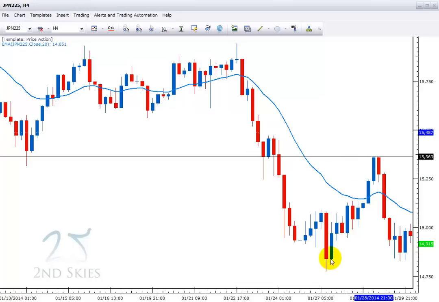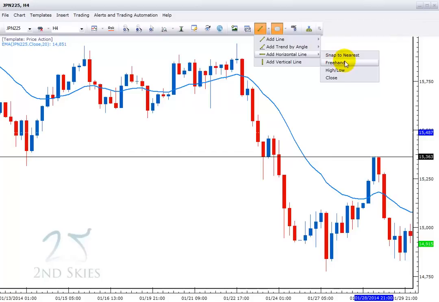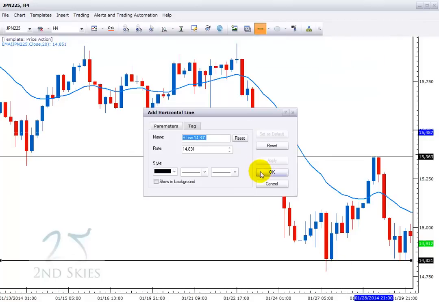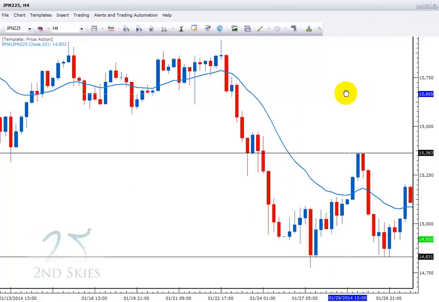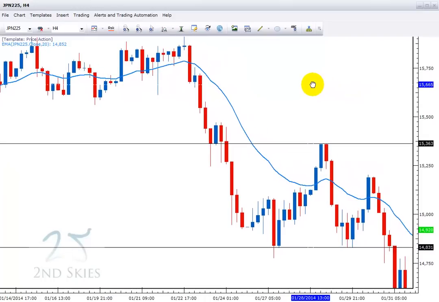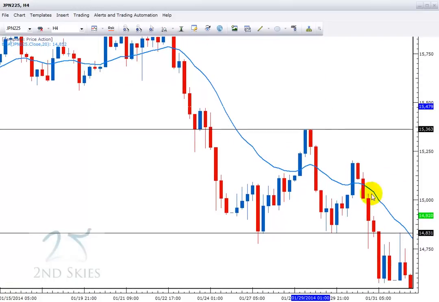Now, if we think about it, here's another key swing point. It pushes back, bounces again here. So I mark the level again. I say to myself, hey, I think this is going to be a key support and resistance level. What am I looking for? I'm looking for the market to break it. It eventually does. And then I'm looking for the market to pull back to it, and boom, it does. It comes right back to it and then sells off. So this is a great way to practice your skill set of identifying key support and resistance levels.